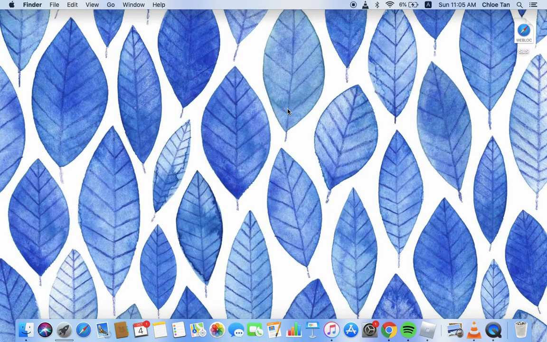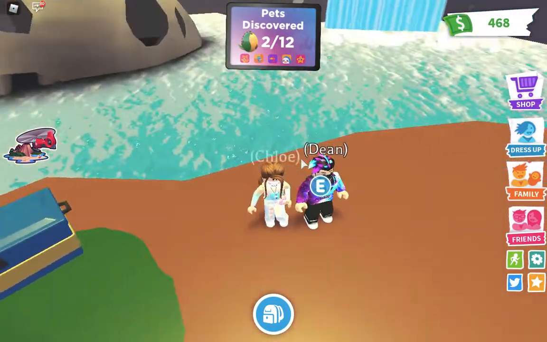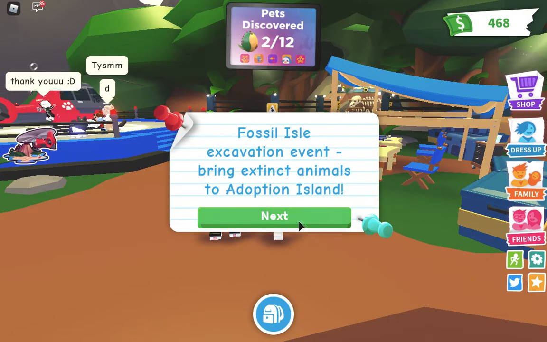And today, there's actually a new update in Adopt Me. There's a fossil update, so now you can get fossil pets. So look, we're at the Fossil Island that you can teleport to. Yay. Fossil Isle.